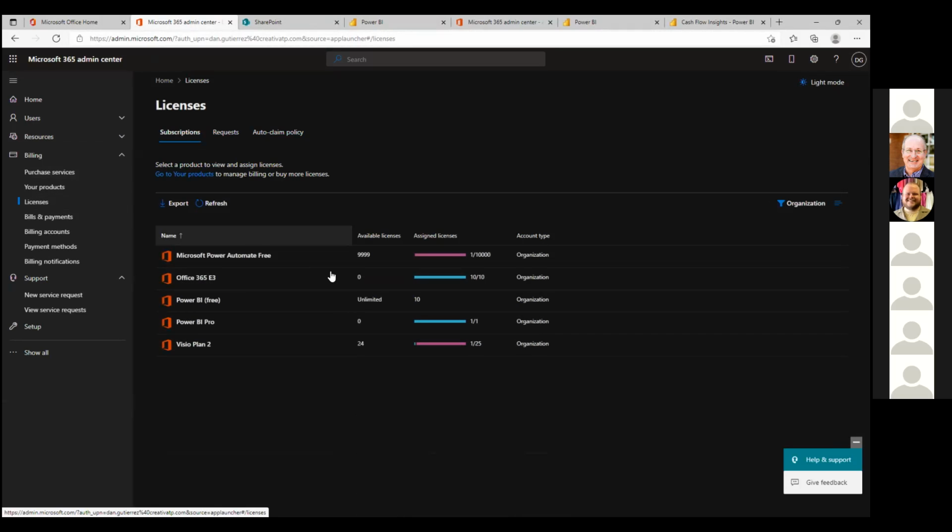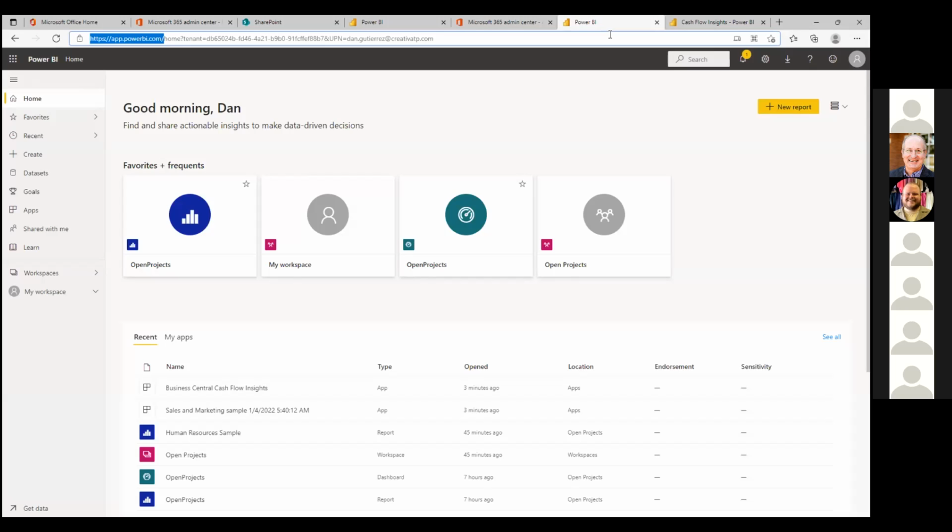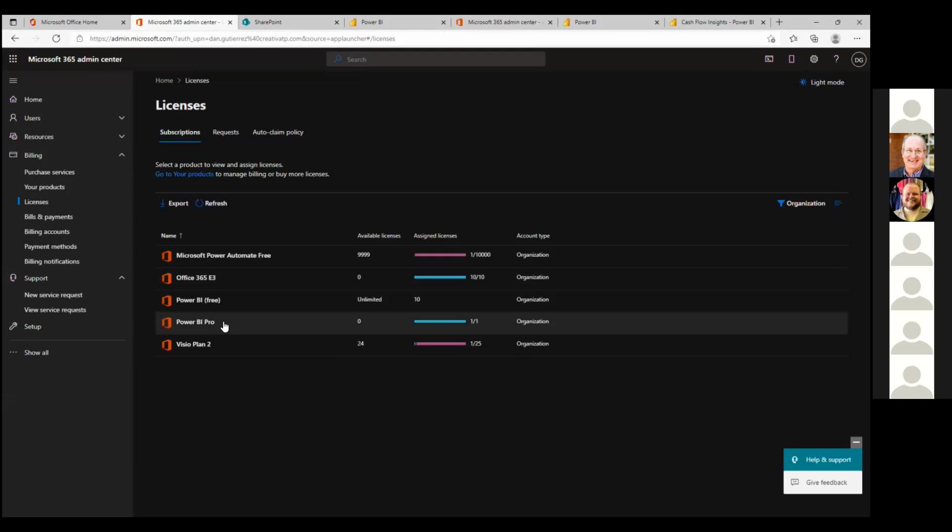All right. So I'm not going to dig in too much from here, but for my specific environment, I have 10 licenses, and they're all consumed right now. As a result of that, Microsoft gives you Power BI for free. What that means is that you can log into Power BI, like I've shown you here, but you can really only work and create within your workspace. You can't necessarily publish your dashboards or reports to the organization. That is limited and only provided to those with a Power BI Pro license.